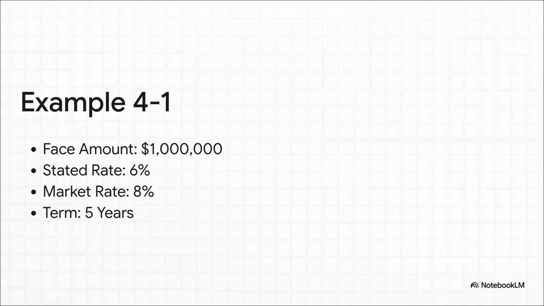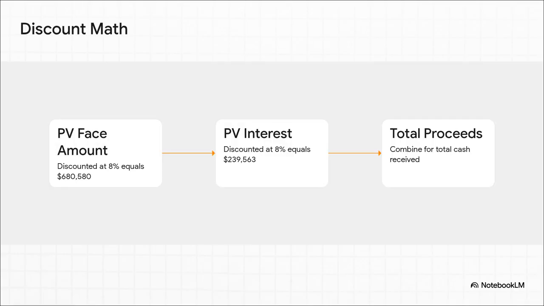But here's the snag. When you actually go to sell these bonds, the prevailing interest rate out in the market is 8%. Your 6% bond is getting absolutely crushed by the 8% market. Obviously, no investor in their right mind is going to hand you $1 million for a 6% return when they can literally just walk next door and get 8%, right? So to move these bonds, you've got to offer an upfront incentive. So how do we figure out exactly what that incentive needs to be?